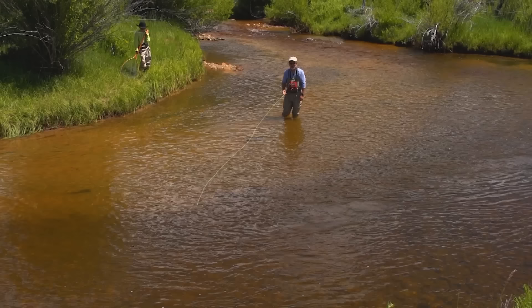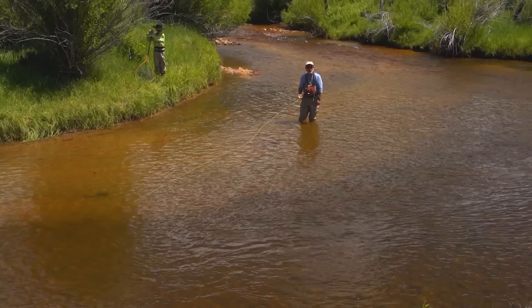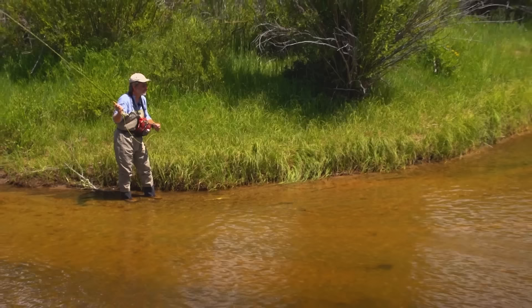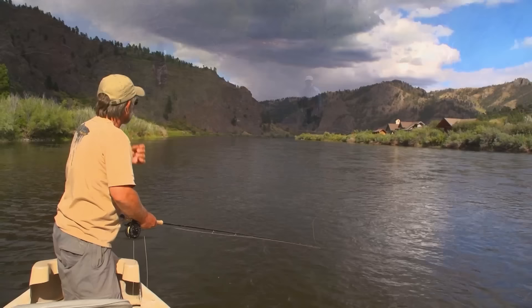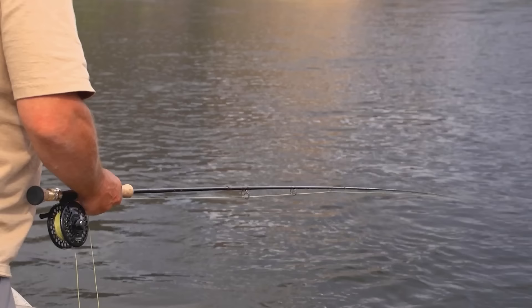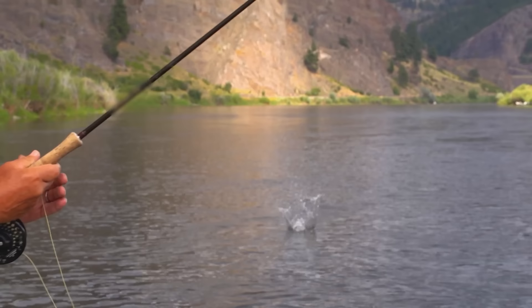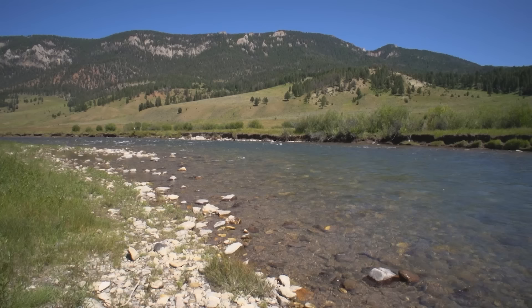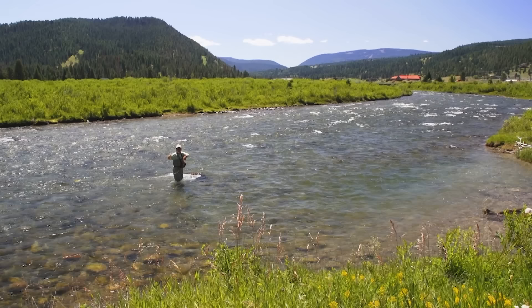One of the really pleasant things about fishing a wet fly is that they don't have much air resistance, and unlike most nymph fishing you don't have an indicator or weight on the leader, so the casting is just really easy and pleasant. Because trout often take the fly on a tight line, the strike is felt immediately and fish often hook themselves. It's also a great way to cover a lot of water when you're not sure where the fish are. This kind of fishing a sunken fly works best in shallow water with a gentle riffle, and it's tougher with conflicting currents and in very deep water.